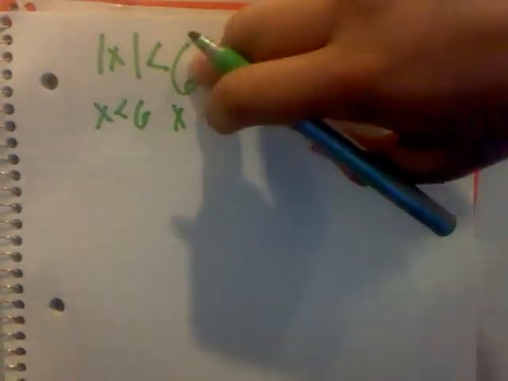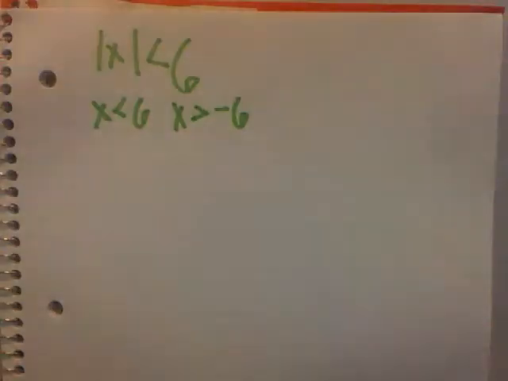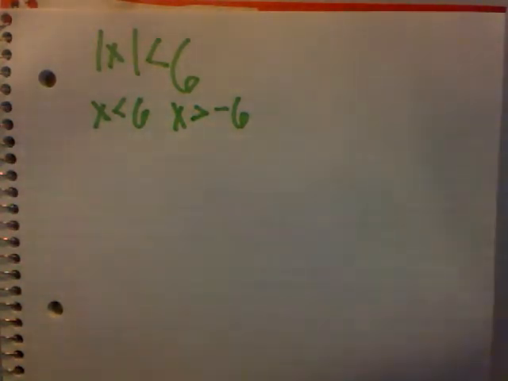Okay. Our next problem, we have absolute value of x is less than 6. Alright, so this one we are going to solve and graph. Remember, we expand this to solve, so we have that. And now, when you make the 6 a negative, you have to flip the sign as well. So we have that. X is less than 6 and x is greater than -6.